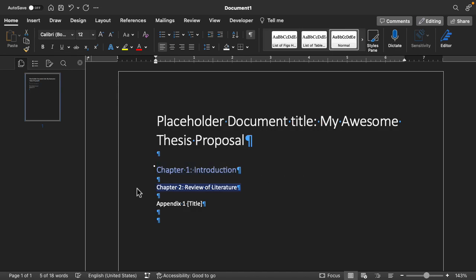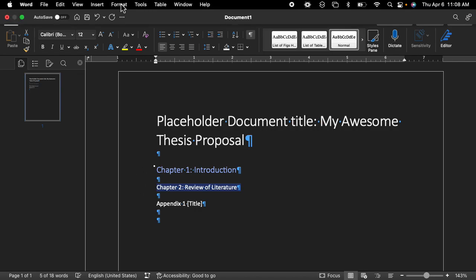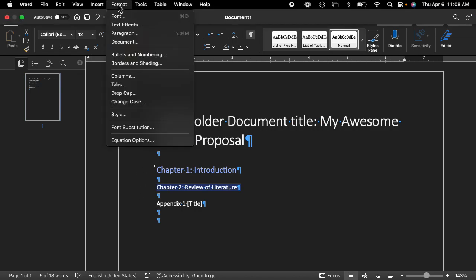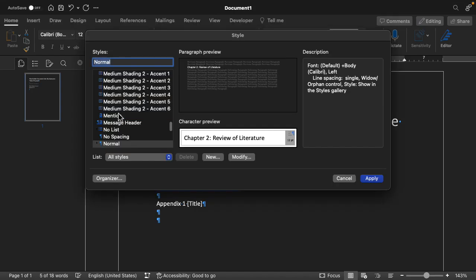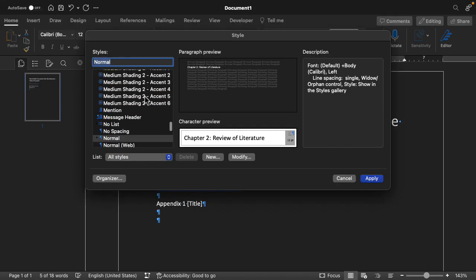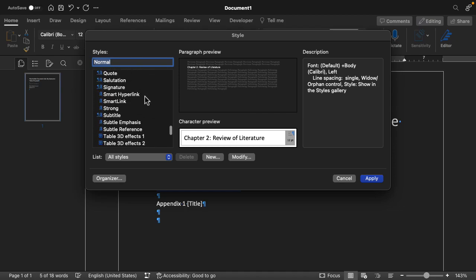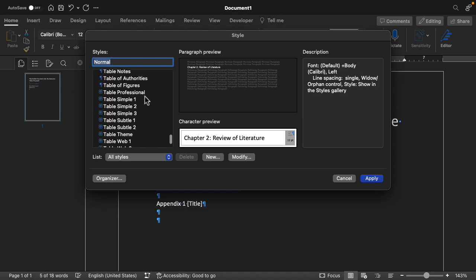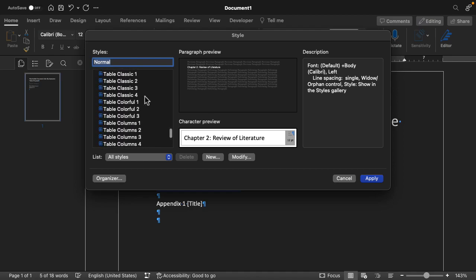I'm going to do this one the other way. So I'm going to go to the Style menu. So I'm going to go to Format, find the Style menu item, and then I'm going to find heading 1 wherever that is. And these aren't always in alphabetical order, so you've got to just find them in the list wherever they are.